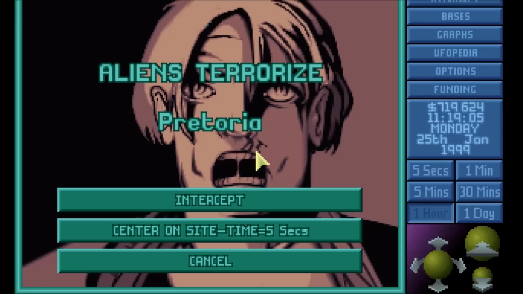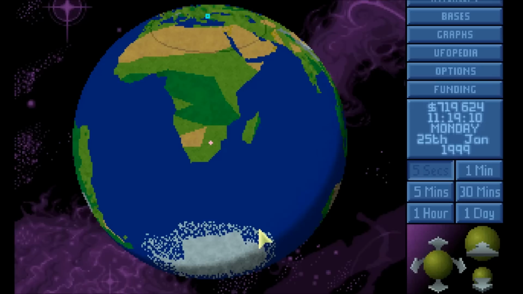Okay, so we are going to have a baptism by fire. When this screen pops up, what this means is a large UFO has snuck in somewhere, gone to a city, landed, and started terrorizing the populace. Lovely art, by the way. So, alien shock troops are now in a major city, Pretoria, which I believe is South Africa. Yep. And we have to go and rescue everybody.